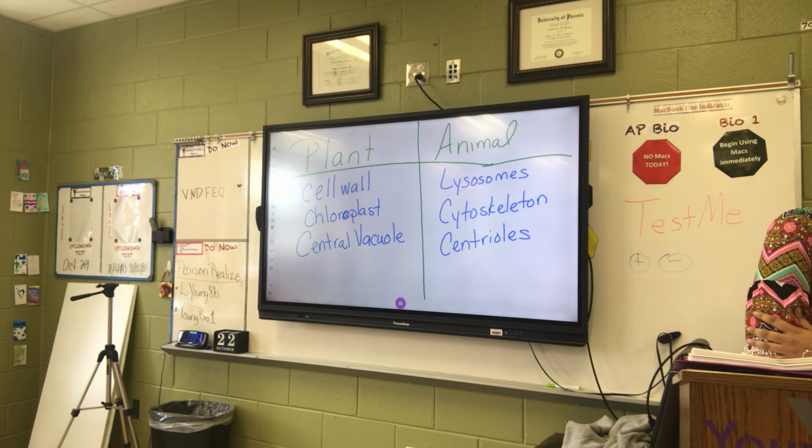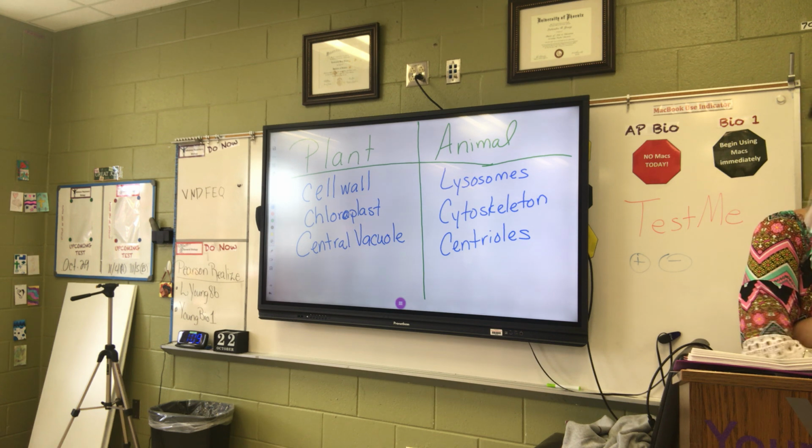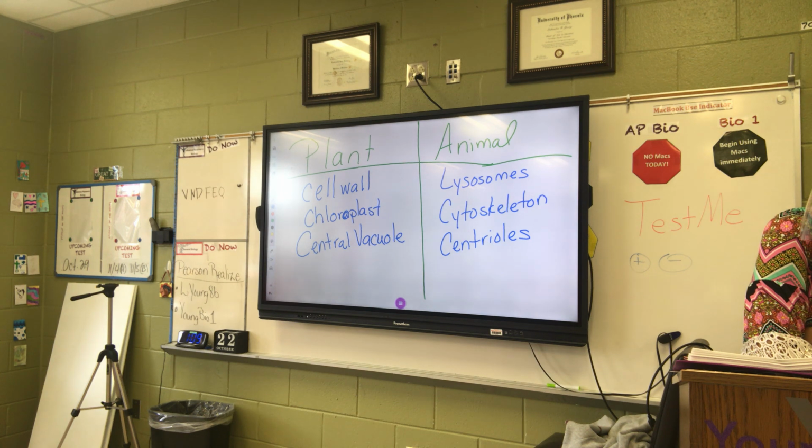Going across to smooth and rough ER. The smooth ER contains enzymes that aid in cell function. The rough ER is responsible for transporting proteins. It acts like a road of the cell. Nucleus and nucleolus. The nucleus is the boss of the cell. It holds the what? DNA. Good job. Instructions for making proteins. The nucleolus is the center of the nucleus where what's made? Ribosomes.